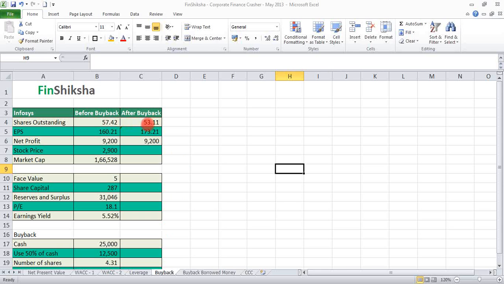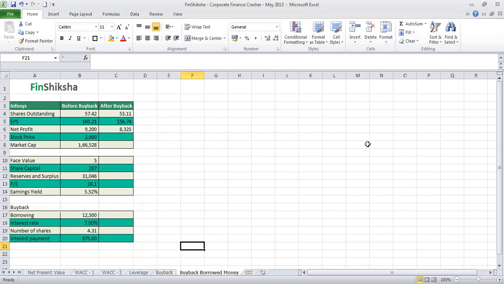After buyback, number of shares go down. If they have used their own money, and let's assume this was idle cash, profits will not change. If they were earning some money on this cash, let's say 2% return on this cash, then profits will go down by that number. Your EPS will get calculated based on the new number.